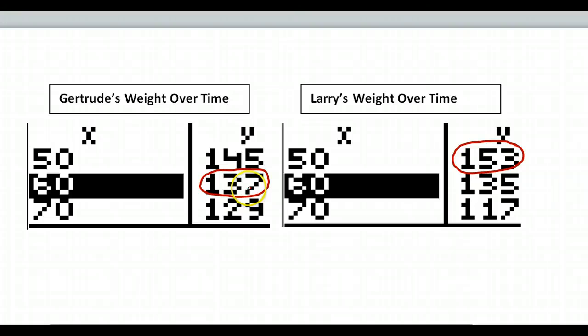So what we would want to do is go back and not count by tens, but maybe start at 50 and start counting by ones, because somewhere between 50 and 60 it happens. So probably somewhere pretty close to 60, because look, 137, 135, those are very close together. So let's go back and take a look.